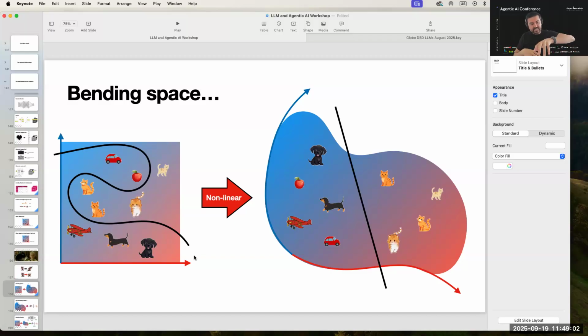So picture this: I take the sheet and I lift, and now I have a bump. And now I cut with a plane. What I did was a circle, right? But I never drew a circle. I just used a linear cut. So that's what happens here. If this space has, let's say, 1,000 dimensions, maybe this one has 1,000,000 dimensions. This is huge, right? But if I bend it and bend it and bend it, and I draw a linear cut in the original, when I embed it, it could be a really complicated cut.